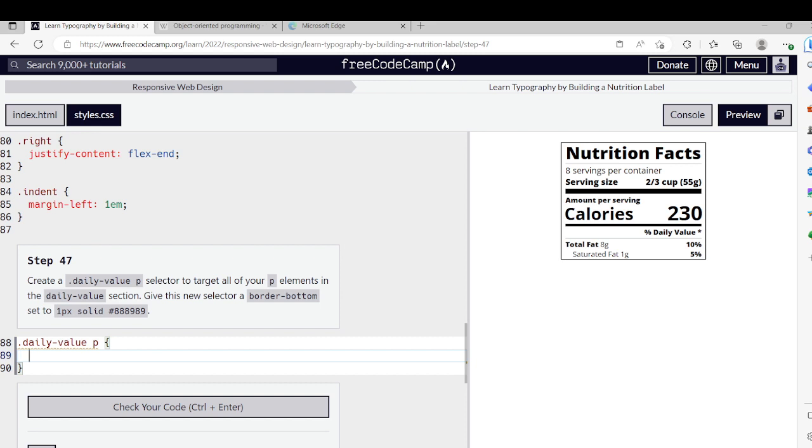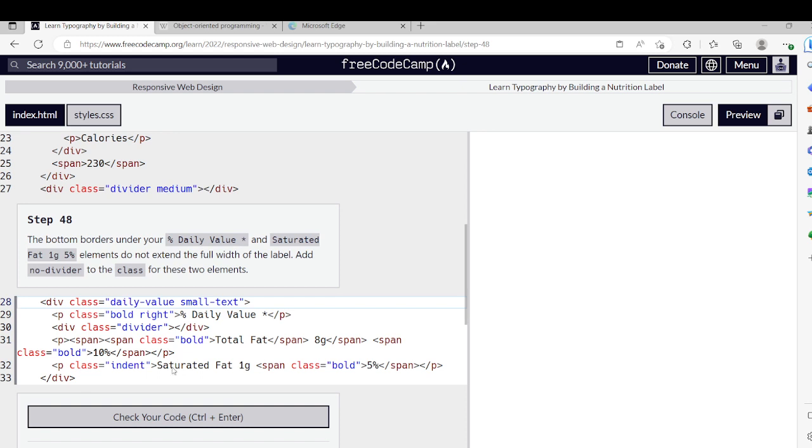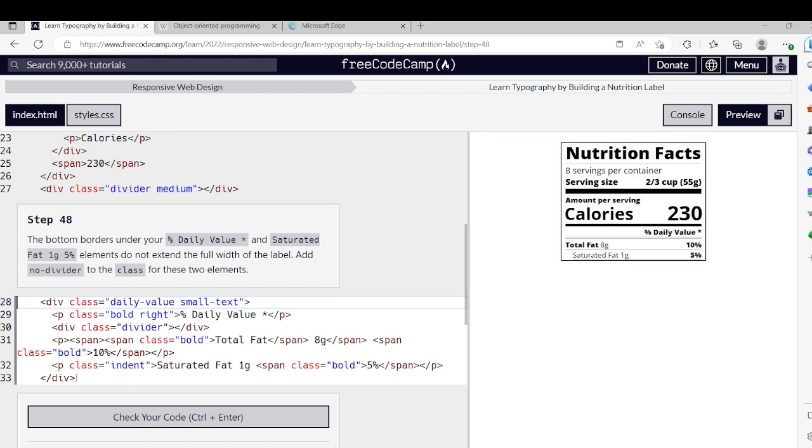Give this new selector a border bottom set to 1px solid, let's see, 888, 888, 989. Alright, there we go.